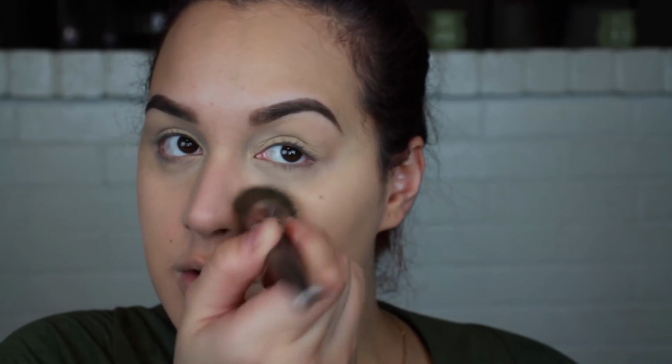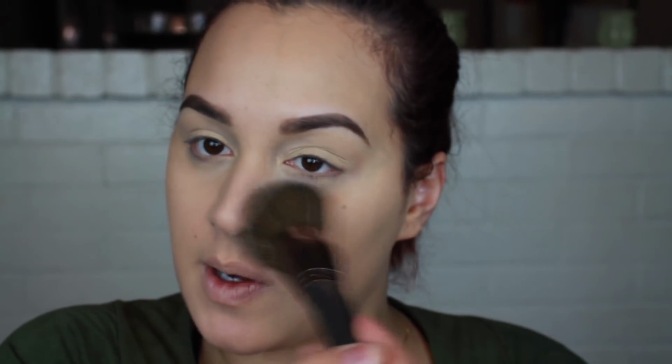If this doesn't make my nose look cakey, then this brush is a keeper. I have to say the same thing about that brush. I think it just packs on too much product. I don't have a lot of use for brushes like this. I just don't really need them in my collection. And it did make my nose look a little bit cakey. I think it just looks a little too heavy.